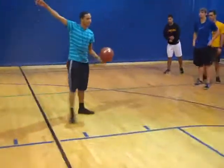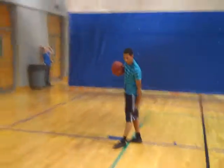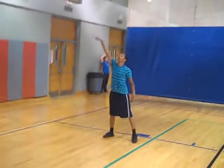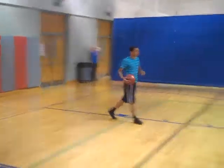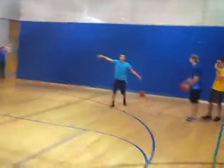But if you want to aim for the backboard, once you go up to the goal, you're going to plant your left foot right here, go up with your right, and finish, off the backboard. And then switch lines.